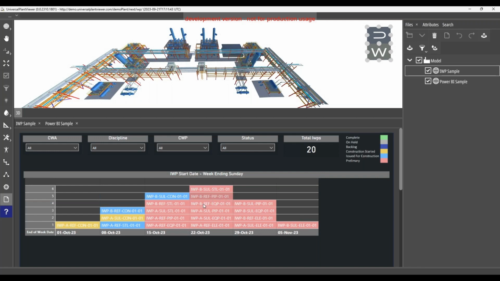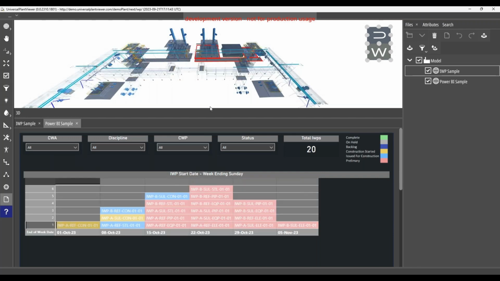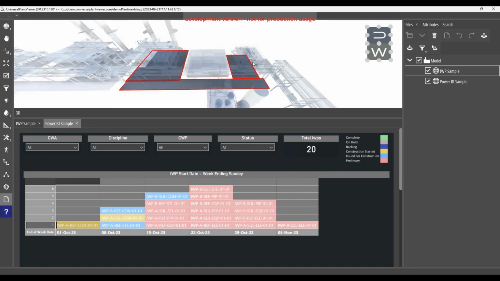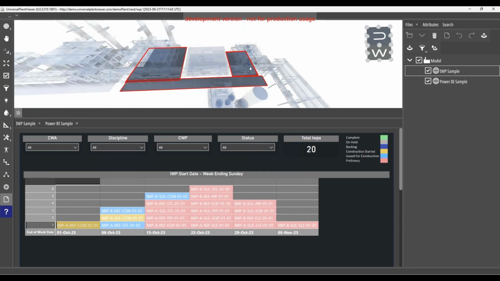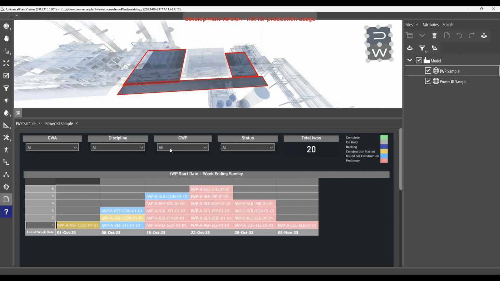But I can now also interact with the model with it. So I can now just click on this one, and you can see it getting highlighted in the model. So we are communicating here between the Power BI dashboard and UPV and performing actions on it.